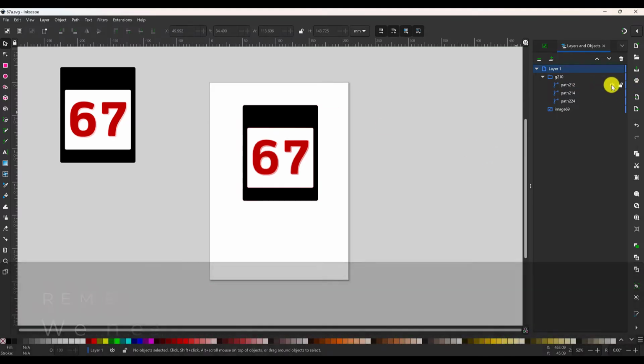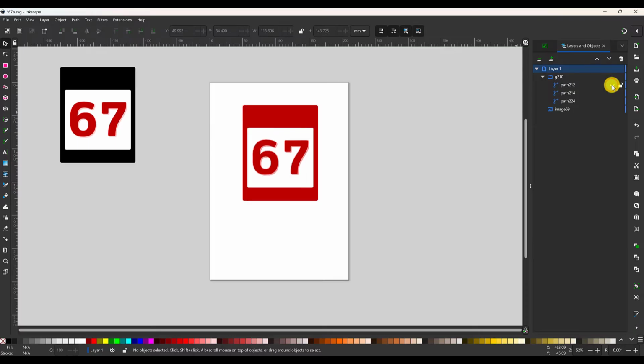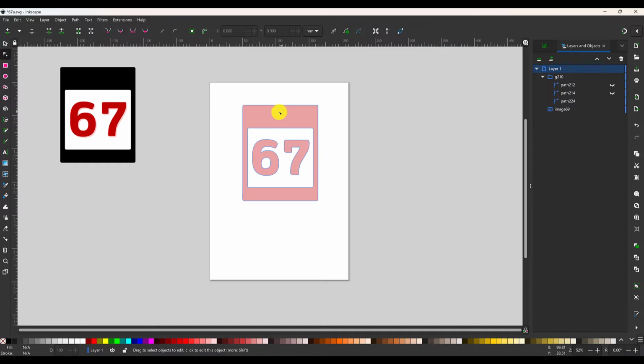So what I'm going to do is I'm going to turn off the black because I'm quite happy with the black. I'm going to turn off the red as well for the moment. And when we get to the pink, we don't actually need this outer box, and it's actually bleeding through anyway. So what we can do, come across to the nodes and then come back and select our layer. And we can then just simply drag through these nodes and delete them.